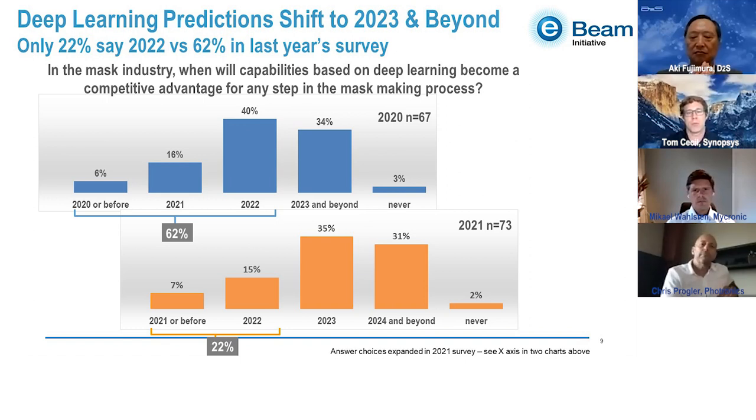Then I think the more image processing and modeling that needs to be done as part of the simulation for the mask making process, maybe we'll see some of those things start to be used. But I agree, these charts show people are not quite sure what to say in terms of when that will happen. What do you think about a competitive advantage or disadvantage caused by the presence of deep learning in your field, or is MPC kind of similar?